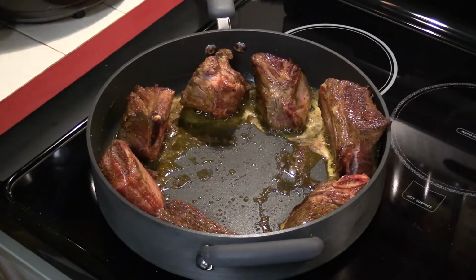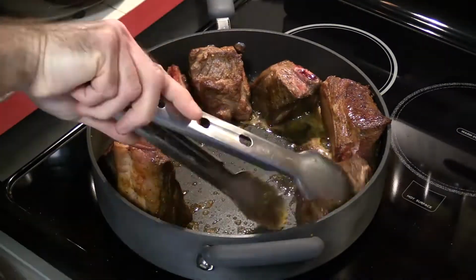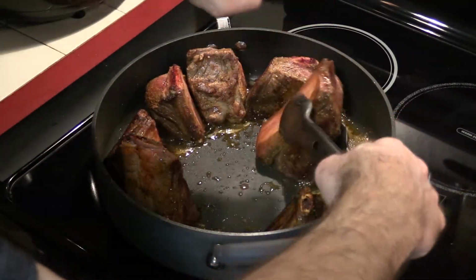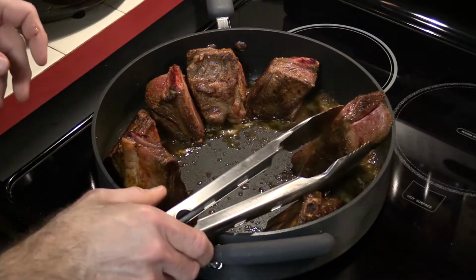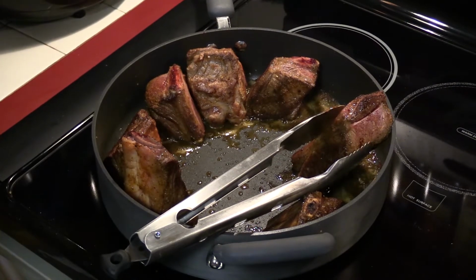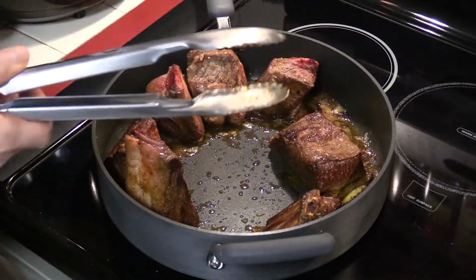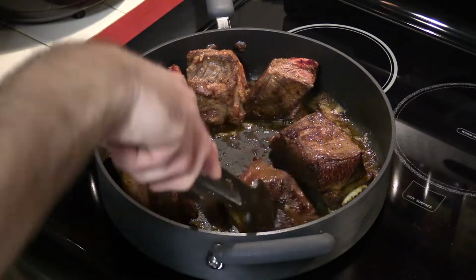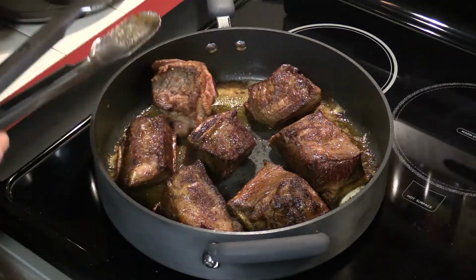All right, I'll let that go for another minute or so. And we'll turn these once again. For this last piece, I use a little trick here. As I kind of lock this in place, that'll kind of keep it from tipping over. I do that with the steaks once in a while, and we'll be back in another minute. Okay, and put that down on the bone side. I think I got all the sides I could with all of these. Yep, I think I flipped them.